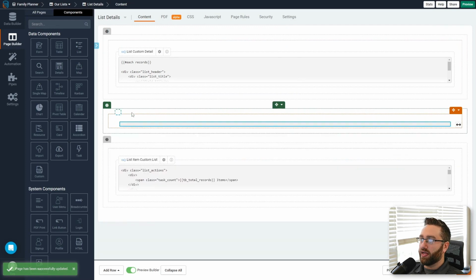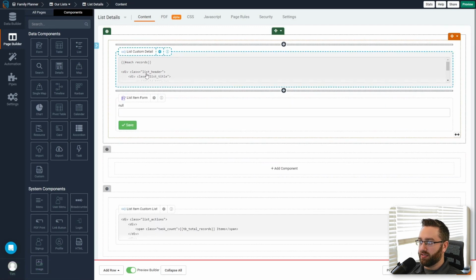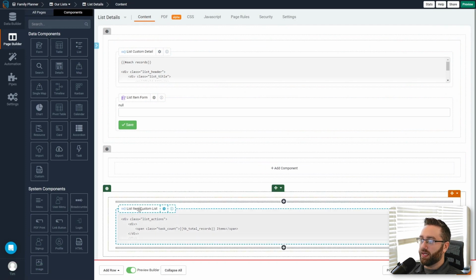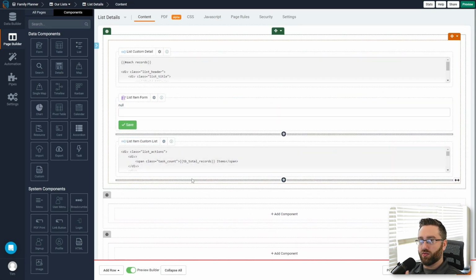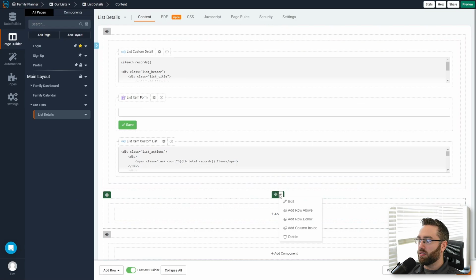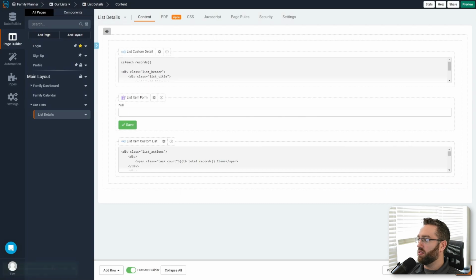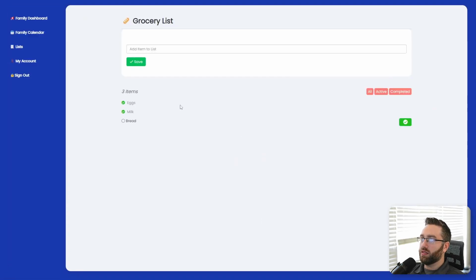All right, now I'm going to drag this form up into that column underneath the detail component. And then I'm going to drag the list custom component underneath the form. So now we have 1, 2, 3 items. We've compressed it all from 3 individual rows and columns into 1 row, 1 column, 3 components inside of 1 column. And I might as well just delete these while we're here, the extra rows. But now you can see when we refresh this, nothing looks too different yet until we actually start to style out the family list, the column itself.